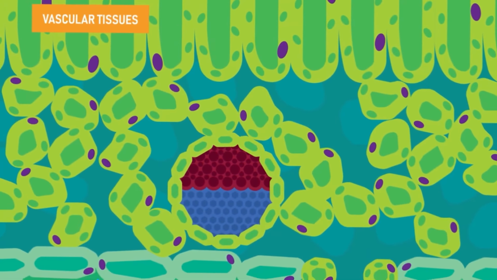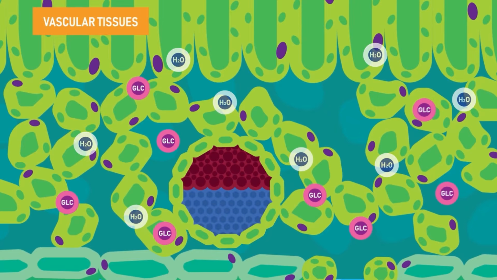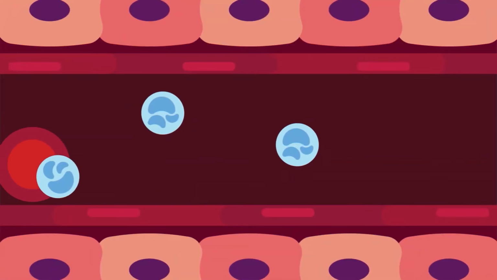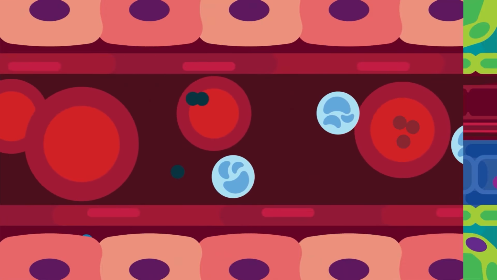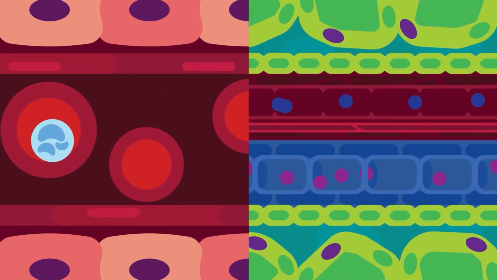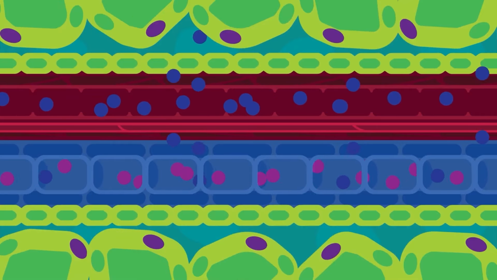Vascular tissue. Vascular tissues make up the plant's circulatory system, much like our own. In humans, blood transports oxygen and water to the body. In plants, xylem and phloem play this role. Xylem transports water and minerals to leaves and consists of tracheids and vessels. Phloem is responsible for transport of photosynthetic products to other parts of the plant.